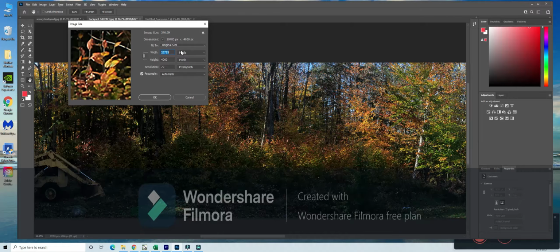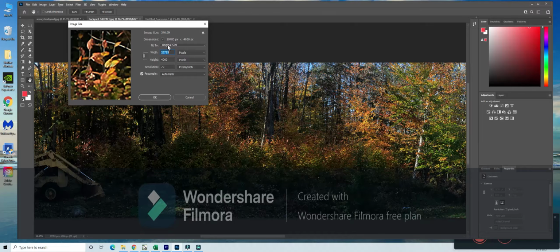Now at this point, it'd be useful because your first picture that goes on the timeline is going to set up your sequence numbers for the video. So you're going to want to take note of this.